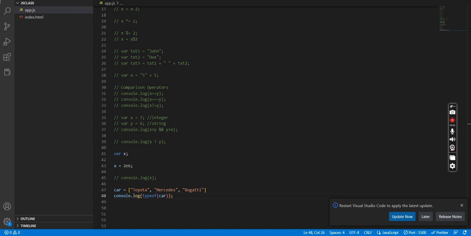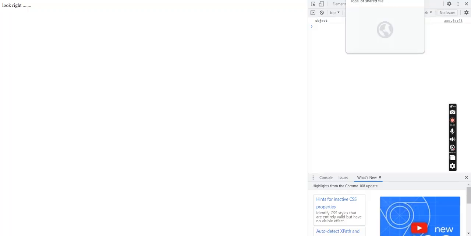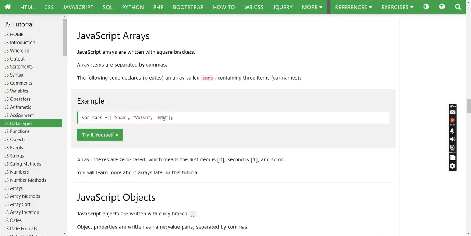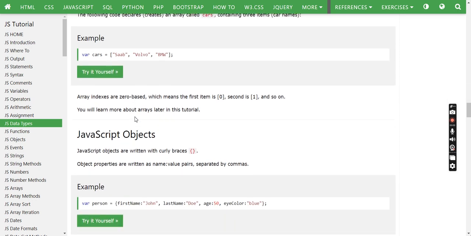because, how do I put this in a way to explain? Arrays are just written with square brackets. The name of the array is car. Let me not confuse you with what that is. It's just an array. Just know that it's an array, but it returns an object to us for some reason. But just know that anything enclosed in square brackets, a list of items enclosed in square brackets, is also known as an array.